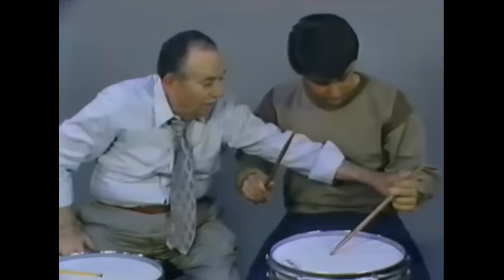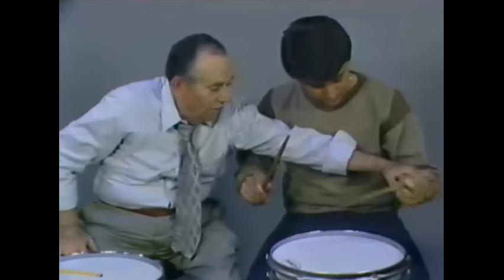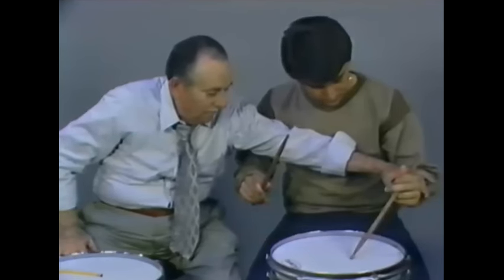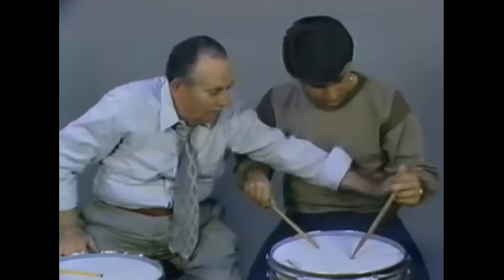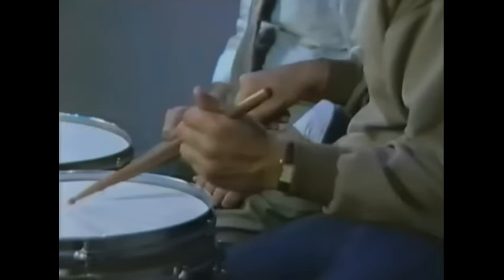Now pick your left hand up. Are you holding here? No. You're holding there. Stick down. Stick down. Your right hand. Now pick them both up at the same time. A little problem when you play traditional. One hand turns this way and one hand turns the other way. Sticks down. Sticks up. All right.